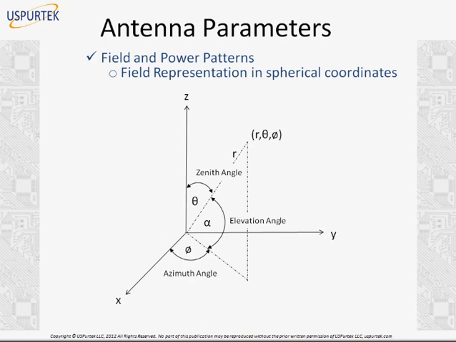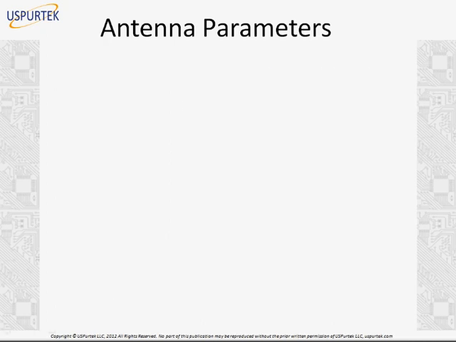Okay, so let's move on to this topic. We have the azimuth angle, which is in the horizontal plane, and we have the elevation angle in the vertical plane, and theta. There are two ways of representing the vertical elevation, theta or alpha. Theta is 90 degrees minus alpha, you see. So we represent fields in two planes, horizontal plane and vertical plane. This is the coordinate system we use, but ultimately it's horizontal plane and vertical plane. So whenever you see the characteristics of a real antenna, you will see the beam width represented in two directions, horizontal and vertical, or we also call them E field and H field patterns.